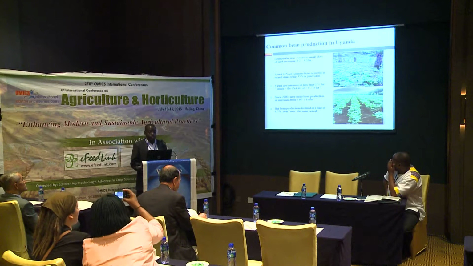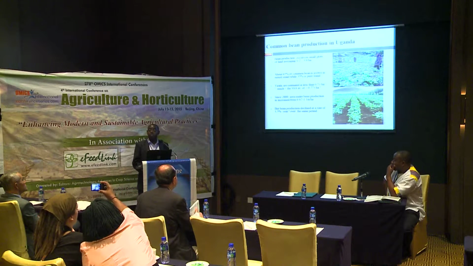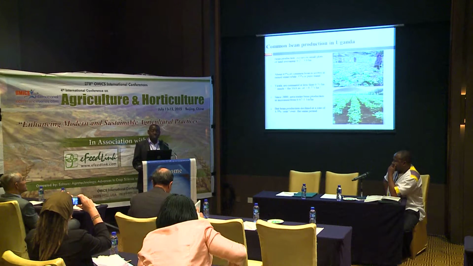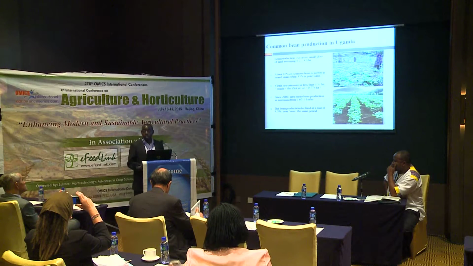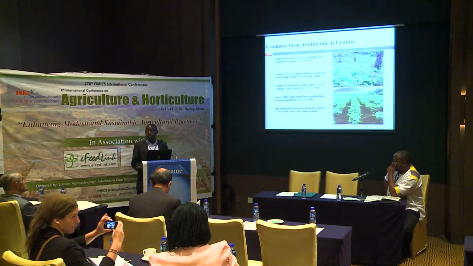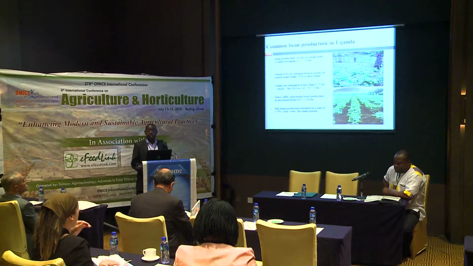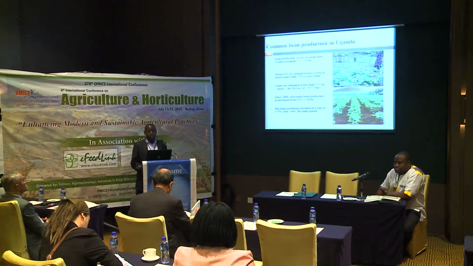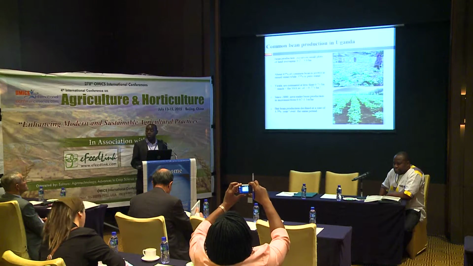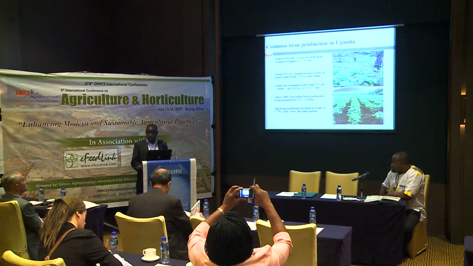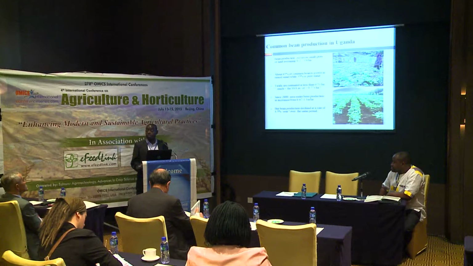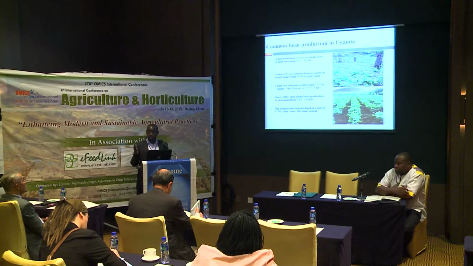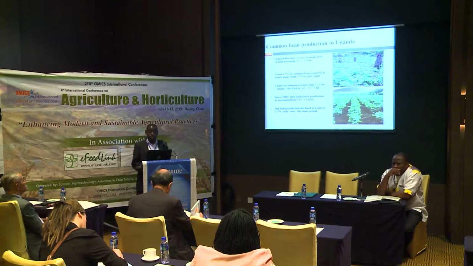The production trend of beans in Uganda. Beans are mostly grown by smallholder farmers, and on average an average farmer cultivates around 0.2 to 3 hectares, which is the national production range for Uganda. An acreage of 3 hectares is what we consider a commercial farmer. So you really see that the crop is basically for smallholder farmers, not commercial farmers as in other countries, where it's cultivated largely by commercial farmers.